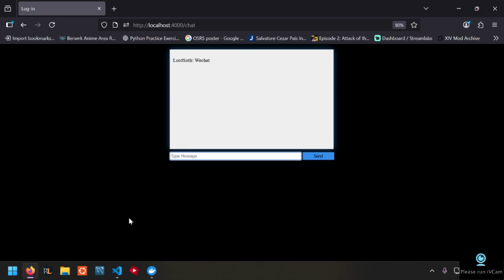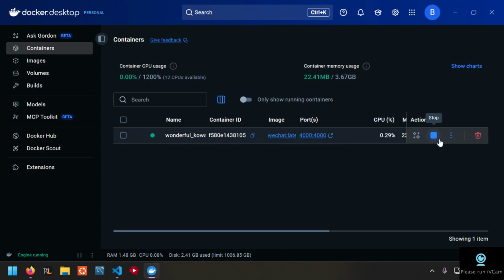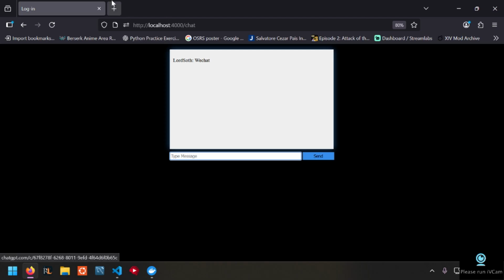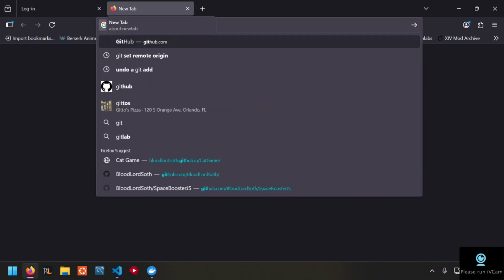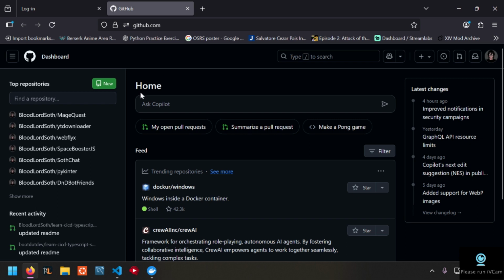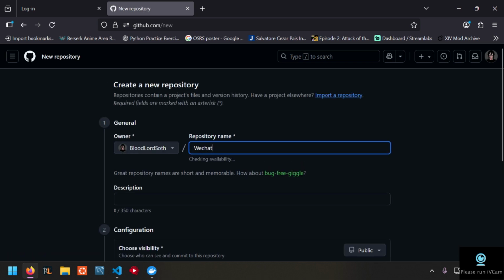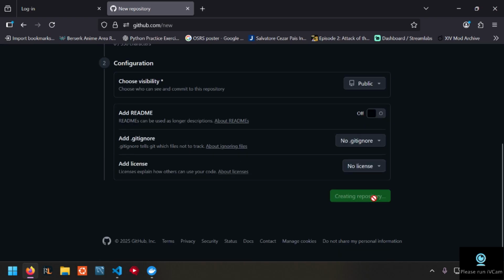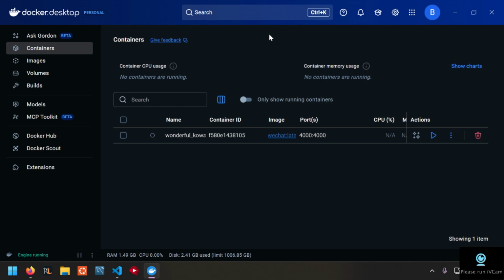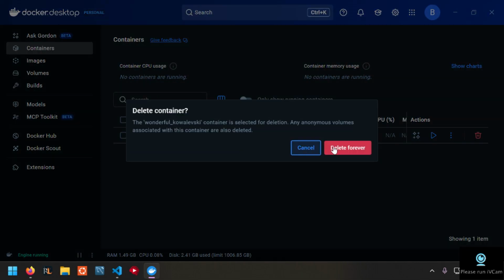So now we can push it for production. Let's deploy it. Let's go ahead and stop the container. We can go to GitHub, create a new repo. We'll call this one WeChat. Create the repo. Okay, we can go ahead and delete the container. Actually, I don't think we need the container.